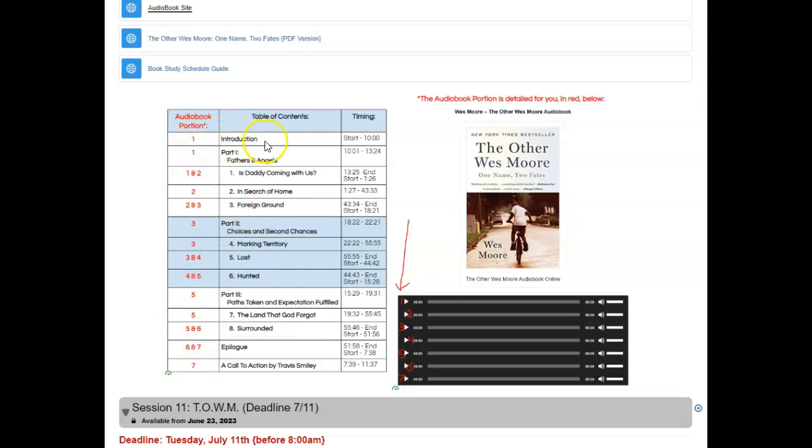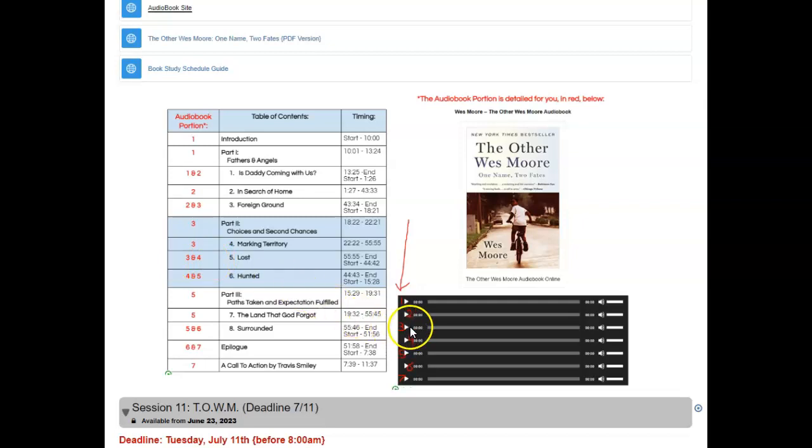So if you are getting ready to read chapter 5, you're going to look at the chart here and you're going to see that it is in portions 3 and 4.